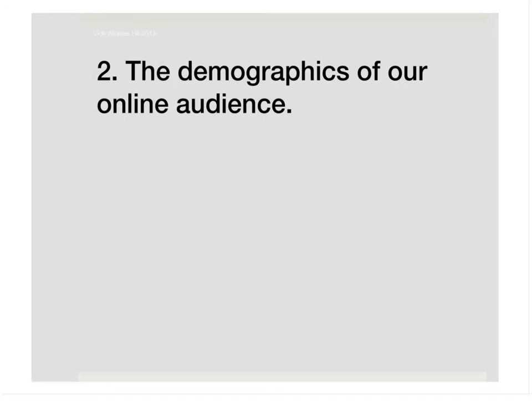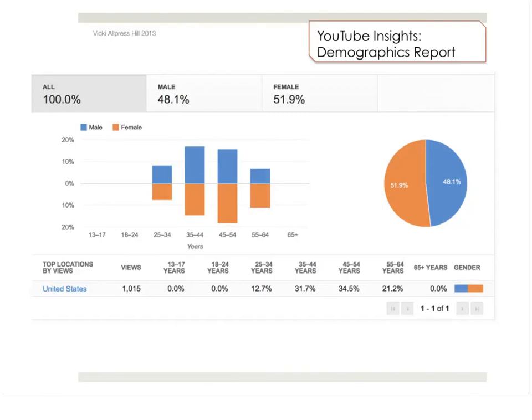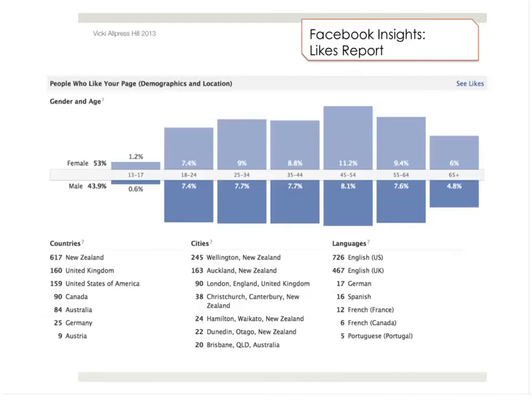Okay, so the second area that we can find out about is obviously the demographics of our online audience. There's a few handy reports that can really give you a sense of how your online audience differs across each of your segments. Starting with YouTube Insights, there is a demographics report which tells you age groups and gender. And you can see what your most prominent segments are on YouTube. It's interesting, I'll often find that the YouTube audience can even be older than the Facebook audience, so you can get quite a few differences amongst channels.